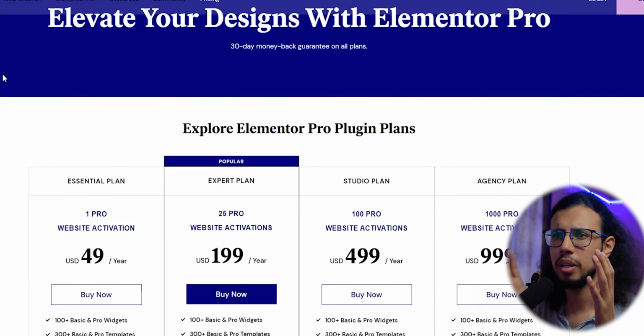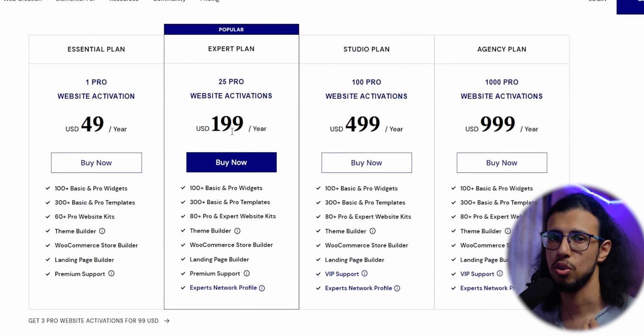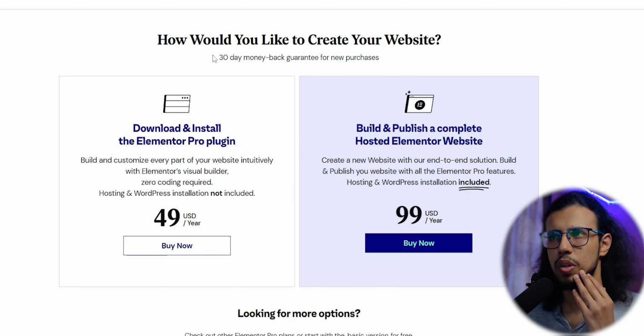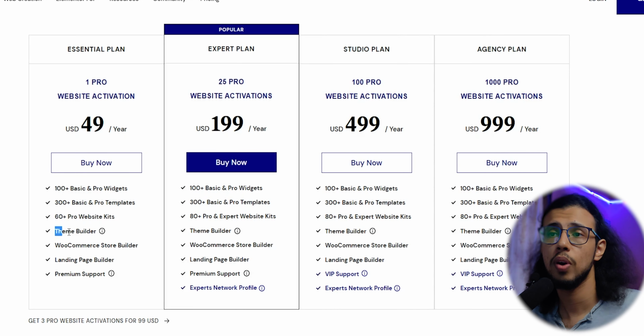Even though I've started with free tools like everyone else as a college kid, I've noticed that investing a little bit back makes you earn that much more. You have to spend money to make money, as they say. You can purchase the builder and the hosting, or just the website builder if you have a separate hosting service. We just use the builder because we have a separate hosting service, but you can see one Pro activation just costs around 49 USD per year.